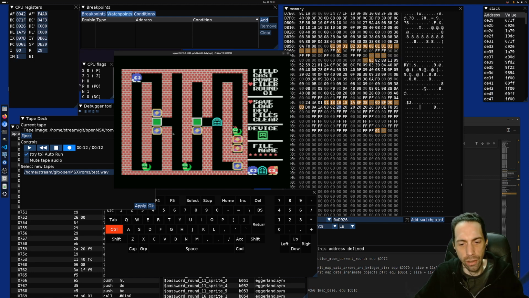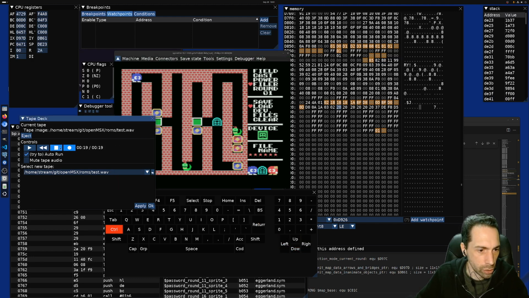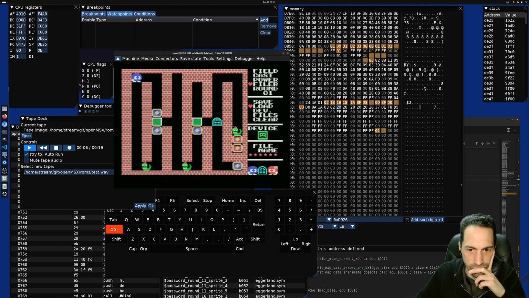Okay, so now can I load? We didn't give it a file name though, or is that only for disk perhaps? Right. So wait, can I stop, rewind, and play? Does it then load this stuff? Because I can't move anymore now. It's loading, but I don't know what it did.